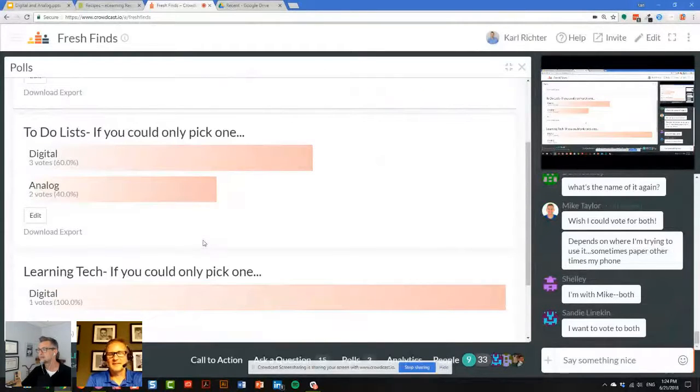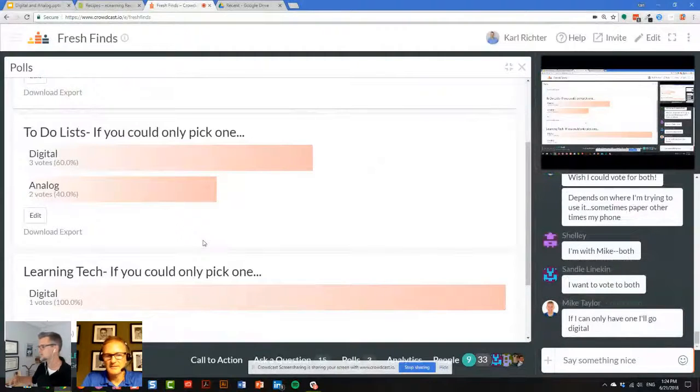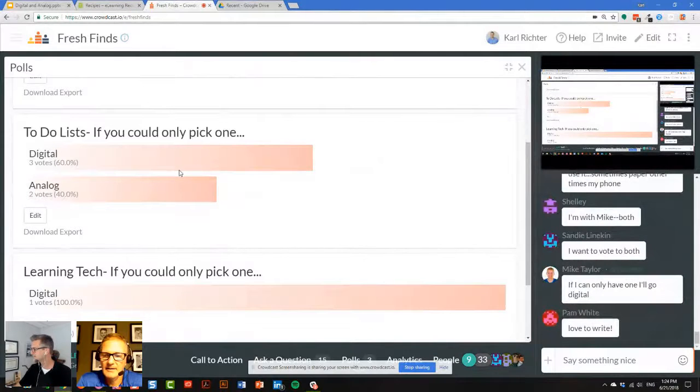So to-do lists. I'm surprised to see 2 analog folks. I do digital for everything that's sort of milestone-y. But if it's like, oh, I need to update slide 6 and oh, remember slide 12 that has a little audio blip, then I just use a scratch paper so that I remember to do it when I go back through. Yes. All right, and you love to write.